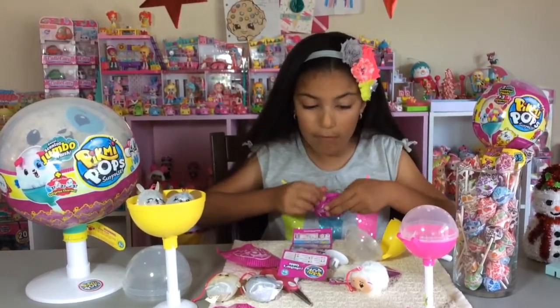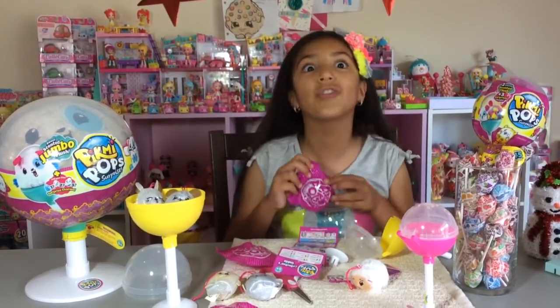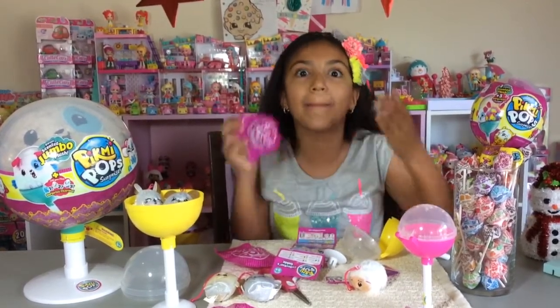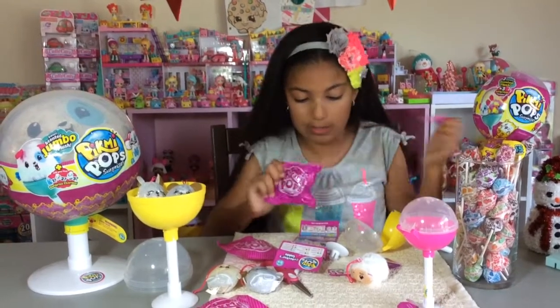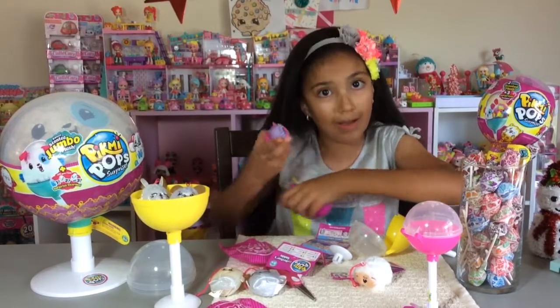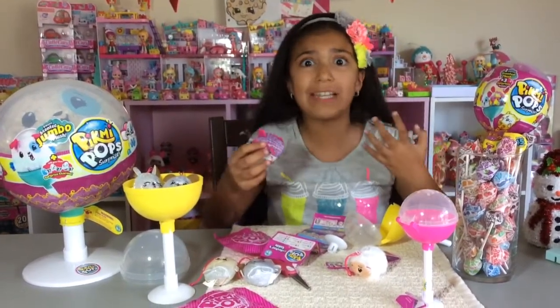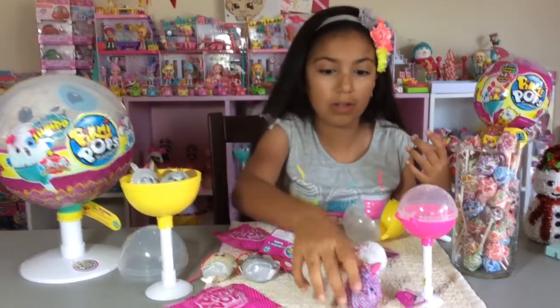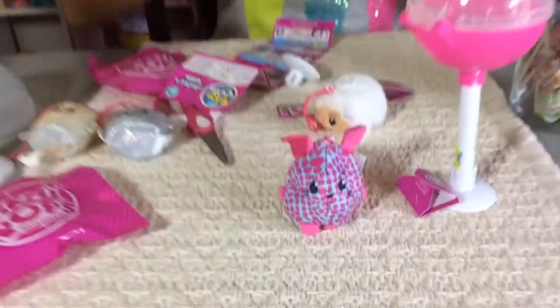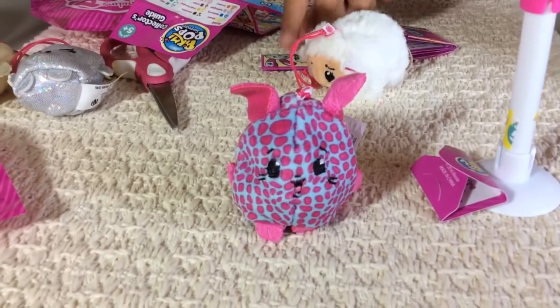Oh, there it is - it's mint flavored! That's what I smelled the other day when I got it from the store, it smelled like mint. I was right! It smells like mint gum, it definitely does. It has a really strong scent to it. It smells really good though - it's a really strong scent of mint.